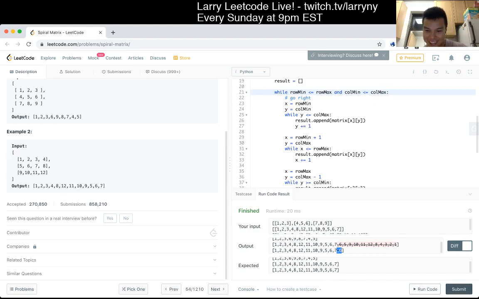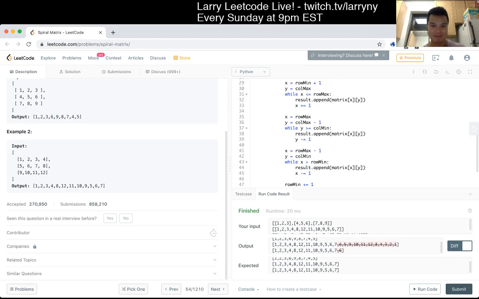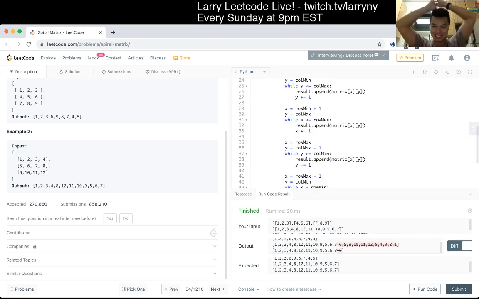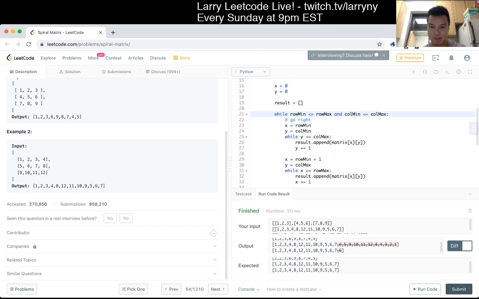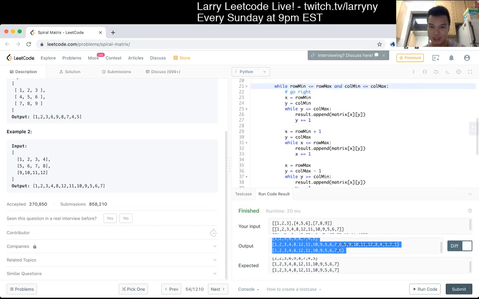Why is there an extra 6? Is it just more if statements? Maybe just more if statements. This is this part.